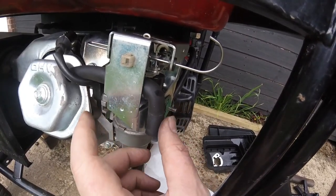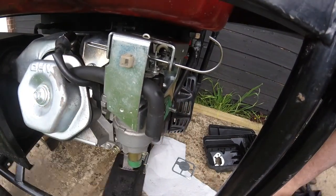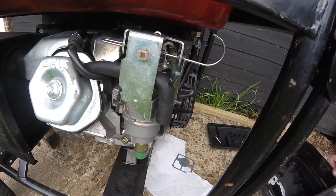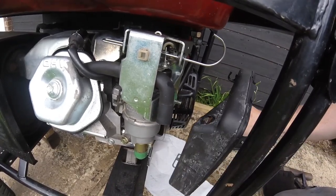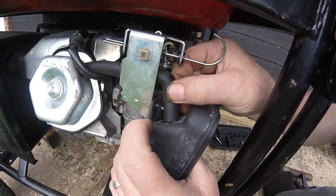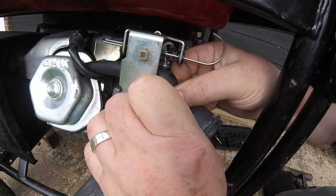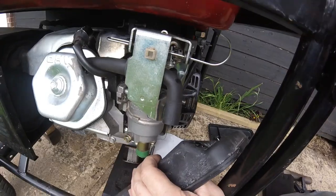Even I forgot again, and I forgot to put this breather which goes into there. Oops, just sort of that. Alright, now we try and get this air filter on. This breather hose goes into there, which is a bit tight. Right, I'll put this on, come back.